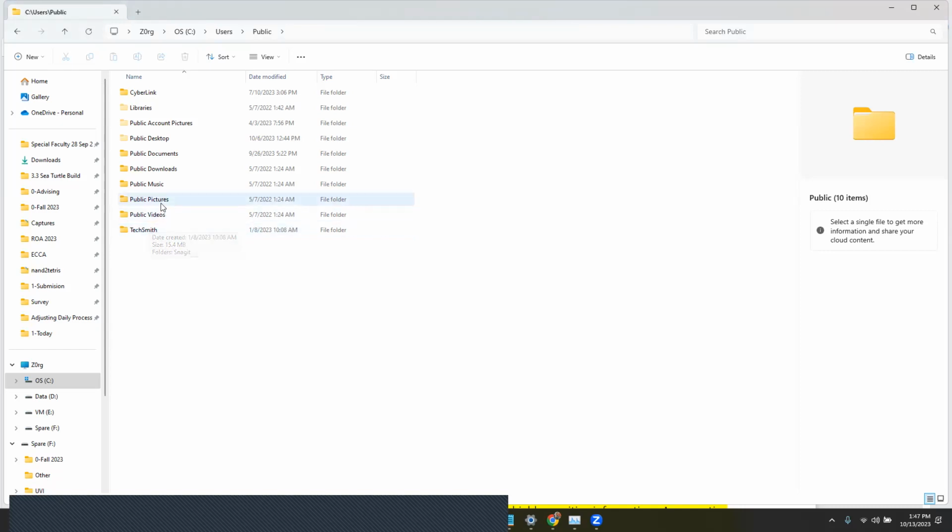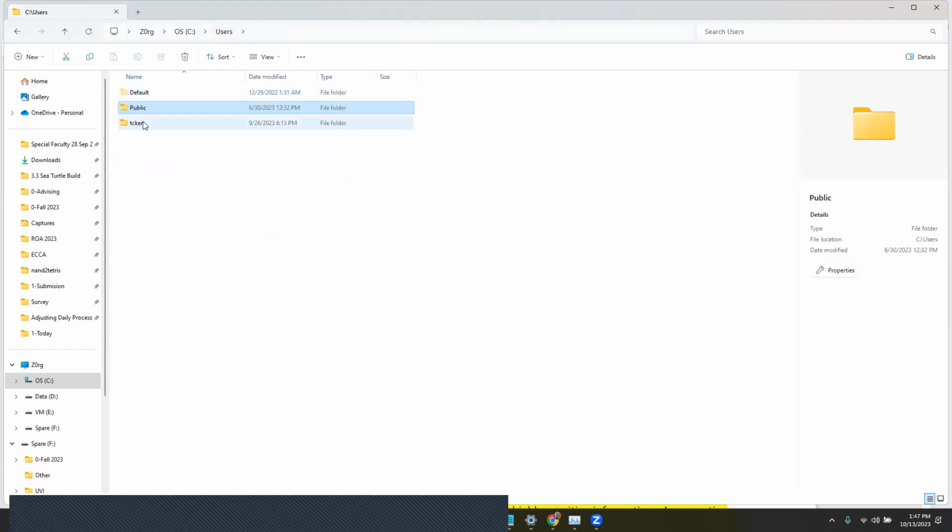So if somebody hacks your system and they put stuff in public music or pictures, and then your local network, you browse each other's media, you can put hidden payloads in that way, okay? But that's one place you want to look. And you don't want to see anything that you don't know about. I have a single login on this computer, and it has to do with my Google account that starts with TC Kentop, right? So when I created a user account on my system, it created this directory in the users folder. That's what I would expect to see. If I see anything extra with hidden items enabled, then I have a problem. Any questions about the users folder?